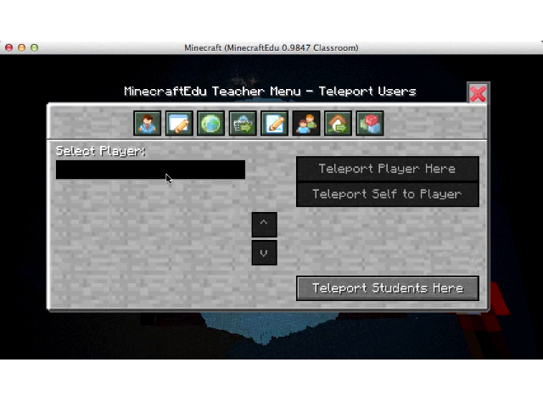The other thing that you are allowed to do as a teacher in Minecraft is teleport students to you or teleport yourself to students, which again in normal Minecraft is command line options and not as easy as a click of a button. So if I had more people in here, I could just click their name and teleport myself to them. If a student needs help and I can hear them saying, "Mr. Elford, I need help," I can just click on their name and take myself to them.